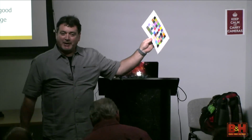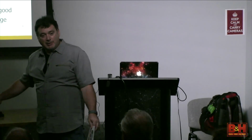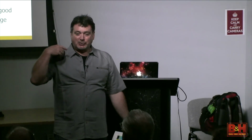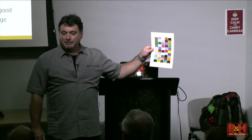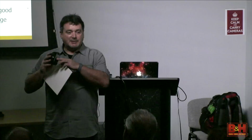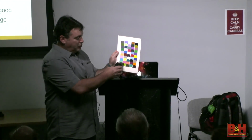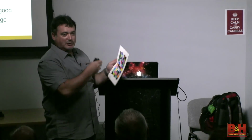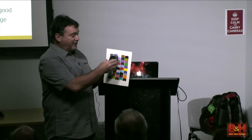So we're doing exactly the same thing that we did for the camera, where we had our patches. The monitor profiling, where the software sent the color patches up to the screen. And for the printer, it just prints them on your paper. We've got color patches to read. This device has a spectrophotometer in it. So after you print it, you just click on it, you drag it across, let go, it shows up on the screen and says, okay, I got that row, next. And you literally do it like this, fast.